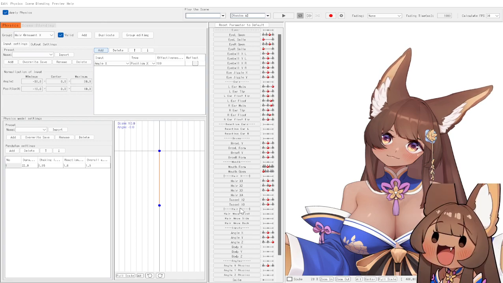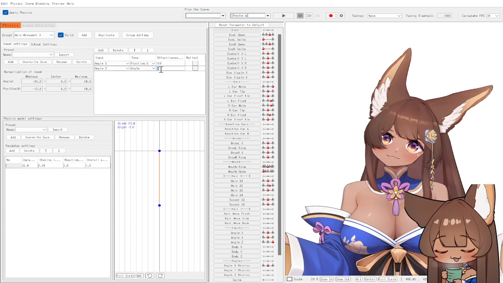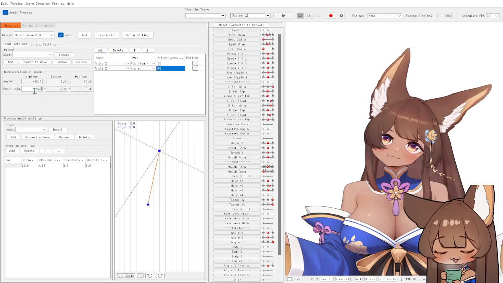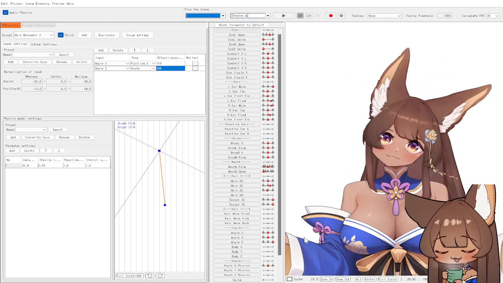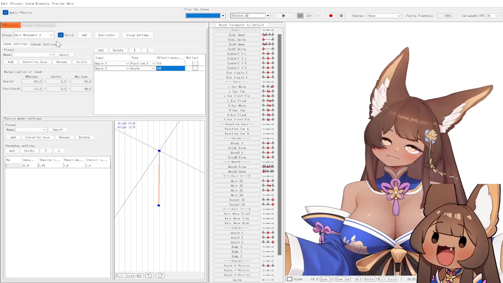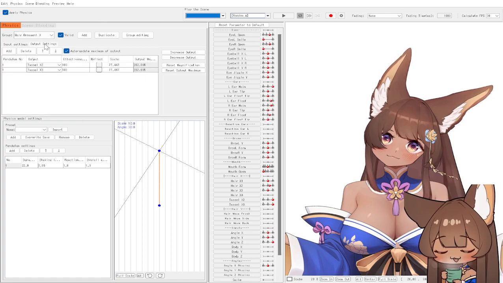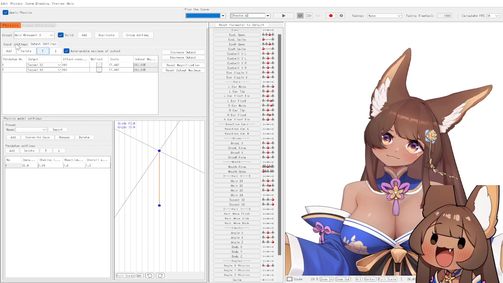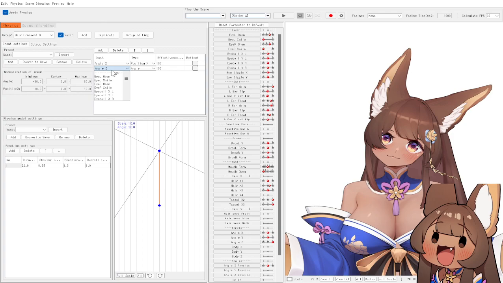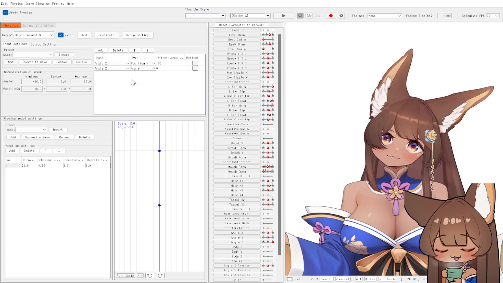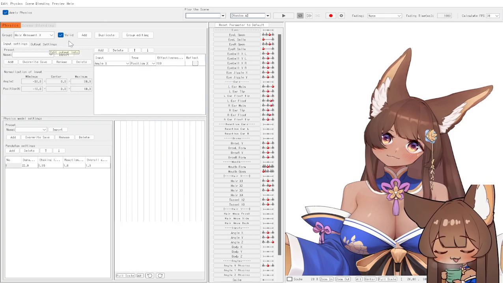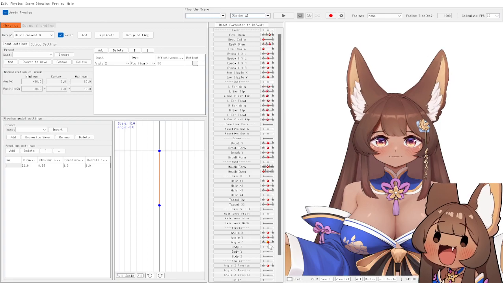But let's add angle Z to it and see if it works. Oh, that's very bad. Okay, cool. Confirmed. This is a bad idea. We are gonna have to do new physics for this.